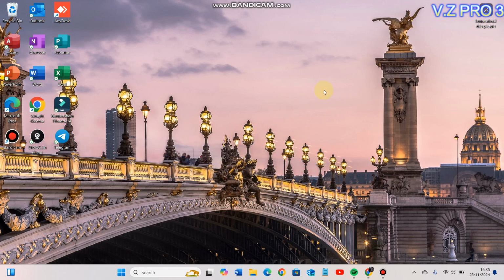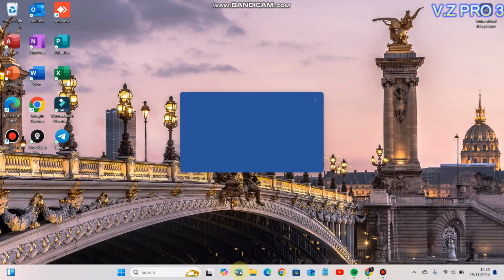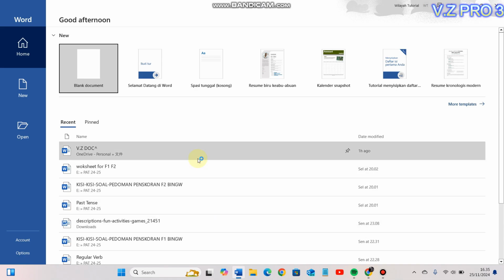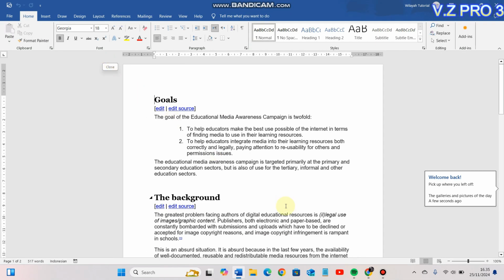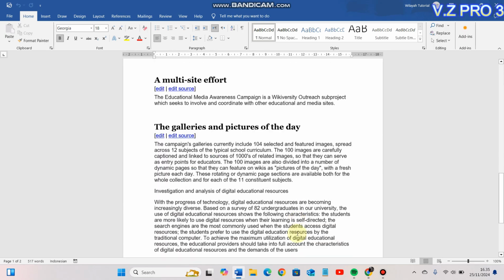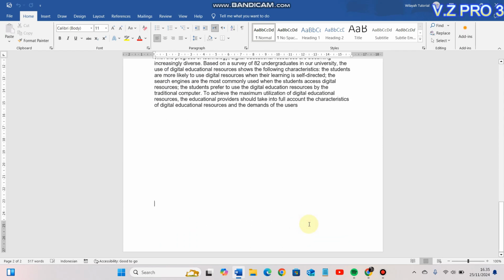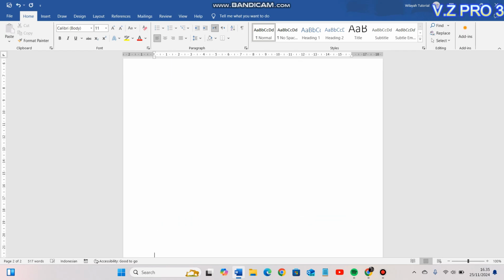So let's go. If you're using Microsoft Word, you don't want a blank page appearing in the middle of your document or an extra page at the end. This extra page could be caused by tables, hitting the Enter key too many times, unnecessary section breaks, unintentional page breaks, extra paragraph markers, and more. You don't want your Word document to look unprofessional because of this quirk. So in this video, I will show you how to delete this extra page.